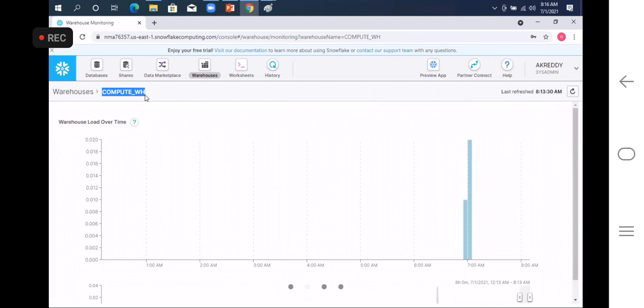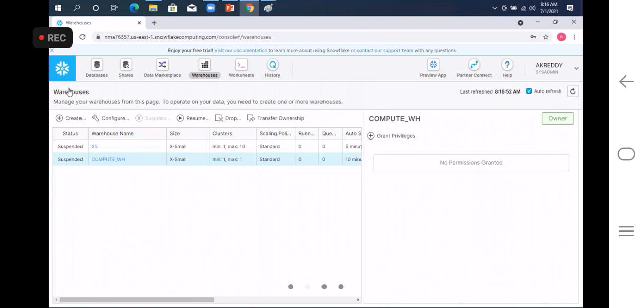So the account admin can get a very clear picture of who is using more credits on the development system. If it is valid, then no issues. If you are doing it simply by checking operations, then we have to give a proper justification to Snowflake admin people. Okay. Any questions? Okay. If no questions, then we will close the session today.